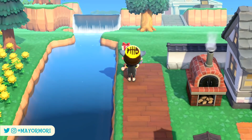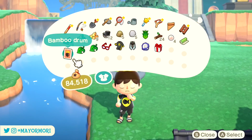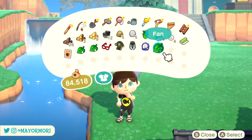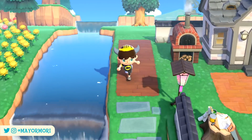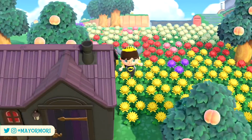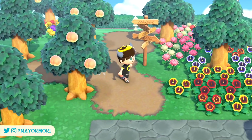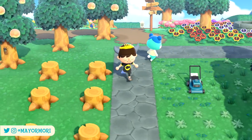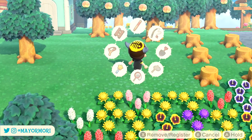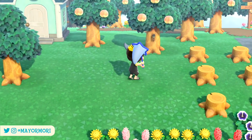Now unfortunately, these horned hats cannot be obtained natively or designed within New Horizons, but just to be clear, they are definitely not hacked items and are legitimately available, which is why we're going over how to do that in this video. Now, despite not being able to make them using a custom pro design pattern in the game, they can be obtained using old Animal Crossing New Leaf QR codes. Back in the New Leaf days, when you made a pattern, you could save your design to specifically be worn as a horned hat, and it's those QR codes that can be brought back into New Horizons.